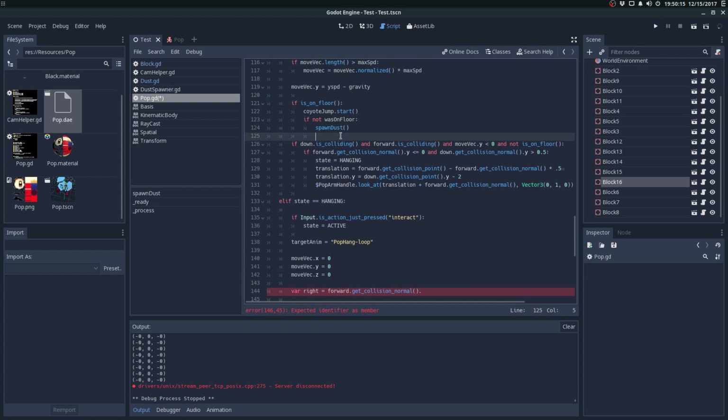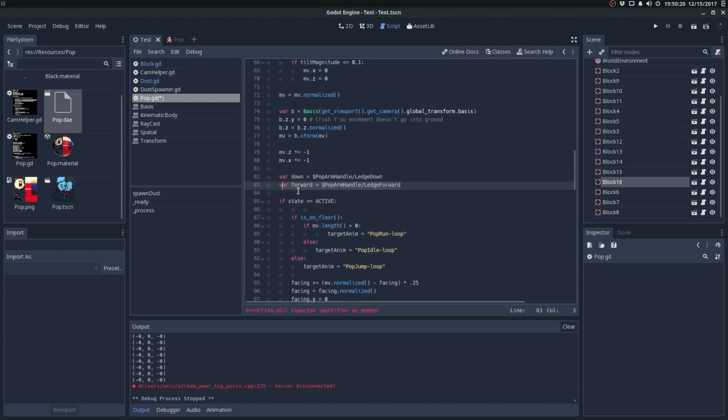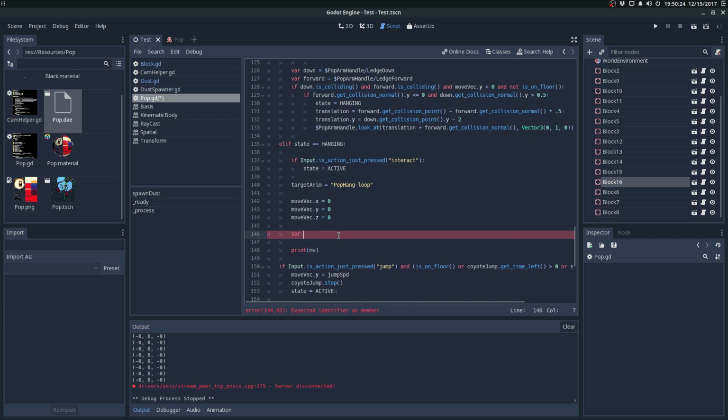Okay, we'll just do it like this. Well, yeah, we could just grab it here. Pop arm handle dot ledge forward dot get collision normal dot cross. Yeah.